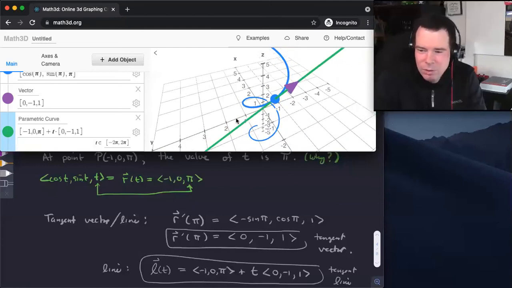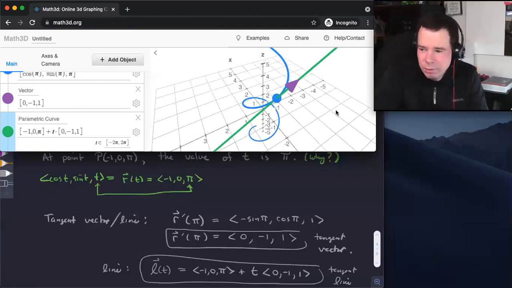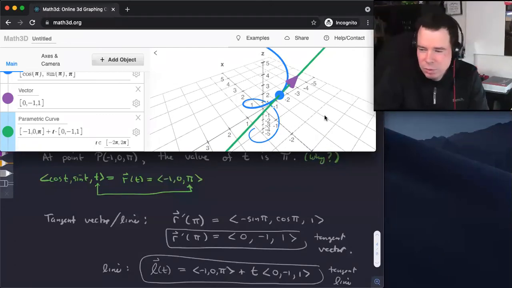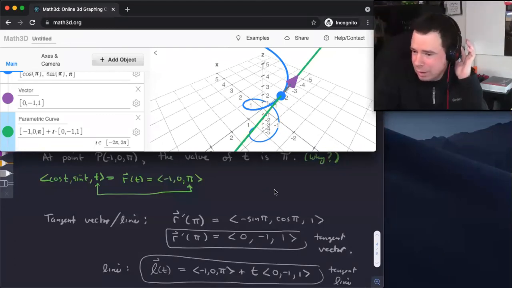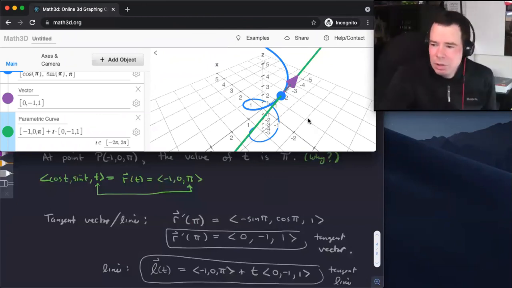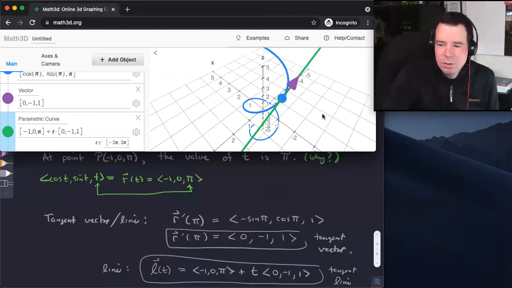So why am I showing you these constructions? For two reasons. One is so we have a visual of what's going on and what the calculations are that we're doing. This is what we are doing using our calculus, our algebraic manipulations. These are the objects we're constructing. So now we can visualize them.